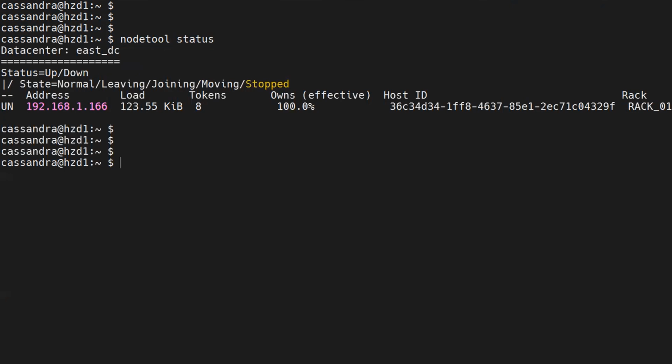Now that we have our one node up in this cluster, let's go ahead and start DSE on the second node.